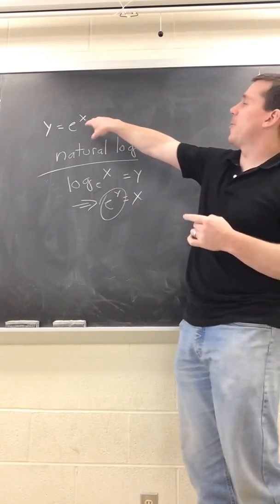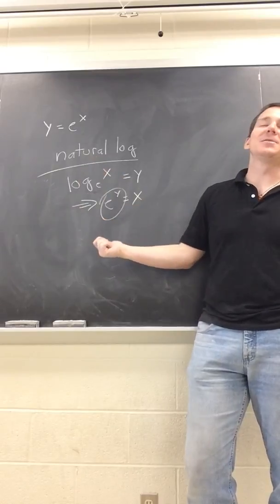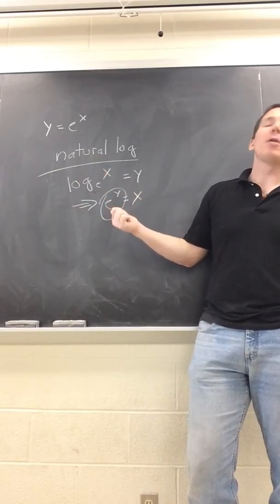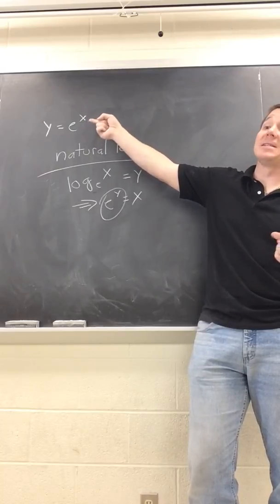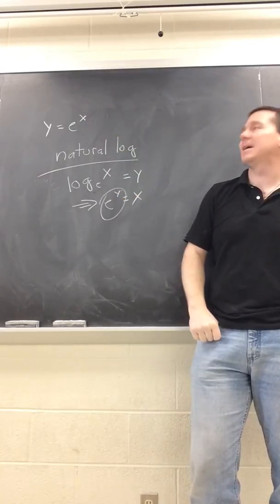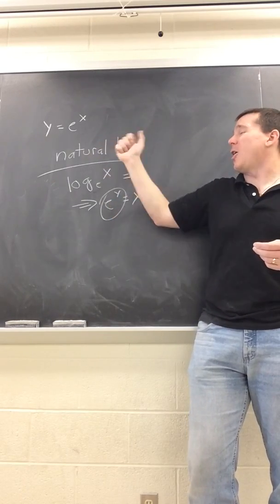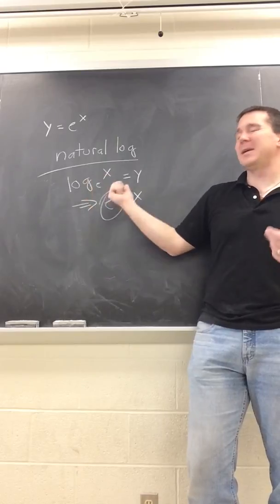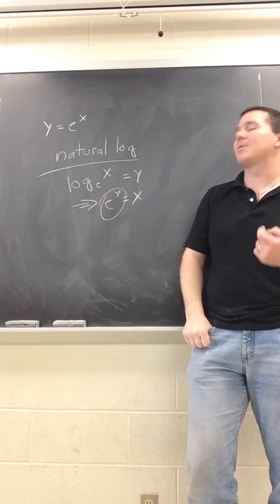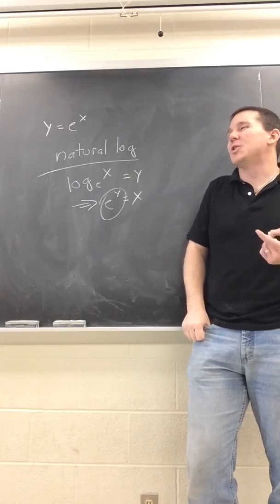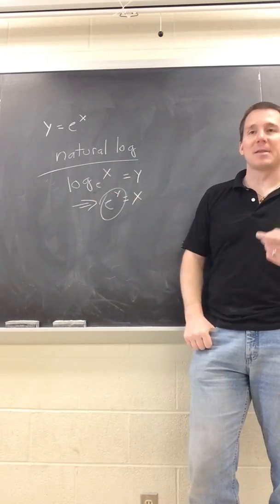The point to this, if we remember our exponential e, yes, it's a special log, and yes, we'll use it to solve problems, but all the properties hold the same. For exponentials, all the properties of e to the x were the exact same as any exponential, whether it's 2 to the x or 5 to the x. Same idea here. This is a special log. We call it the natural log because it's log base e, but it still uses all the same properties and still follows all of them from our last video. So don't think somehow everything changes just because we have this special thing.